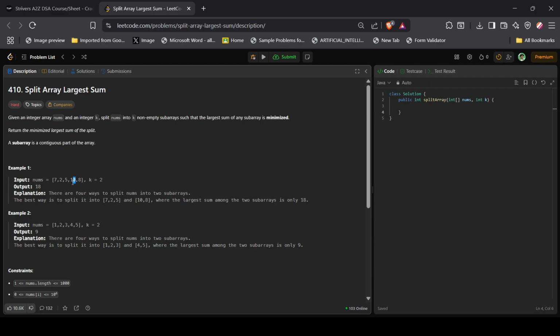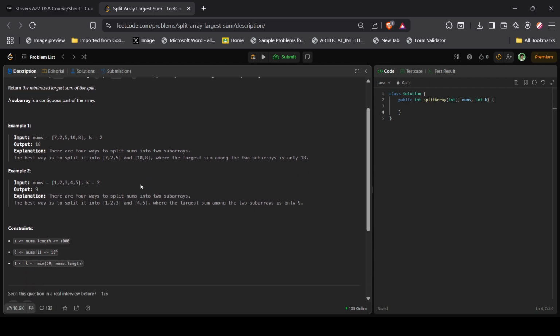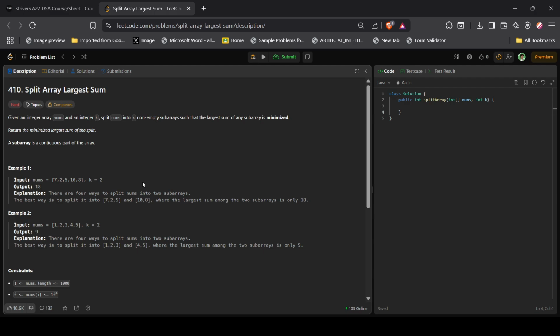Like it is 10 here, so 10 will be returned. That is one case. So I'll just think for a minute about the best possible ways to approach this problem.